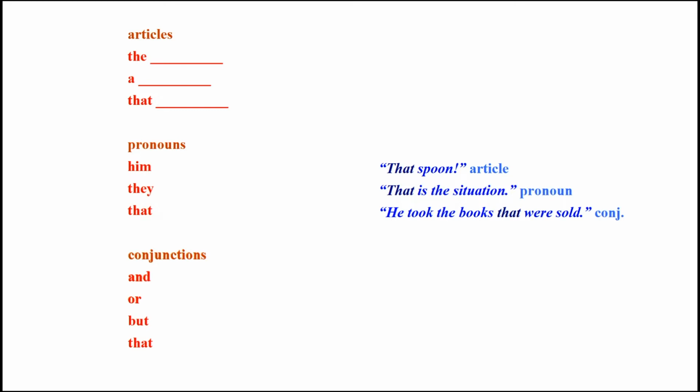Okay, but see, in all these cases, what you see, and there are examples there on the right, you're implying something else. There's a comparison, there's a relation with something else. That spoon, meaning you're referring to that one with respect to something else. So the word that already embodies, it's a concept because it embodies two objects. One is tacitly understood because you're referring to that spoon and not the other one, or some other spoon or utensil. Okay, that is the situation, which is different than the other situation. He took the books that were sold, not any book, but those specific ones. Okay, so all these words show that you are comparing against something.